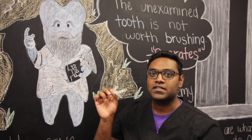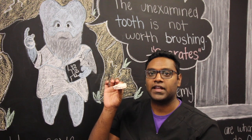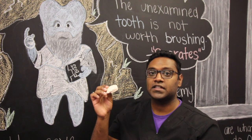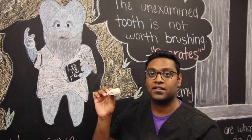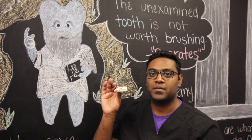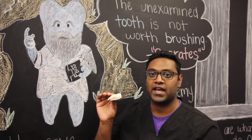We're going to design this in Mesh Mixer after we take molds of the upper and lower in alginate. You can use a leaf gauge to take an open bite in CR, but that takes a lot of chair time and is very technique sensitive. It's a lot easier just to use the upper model to design the TMJ splint and go ahead and print it and then adjust it chair side. That's going to save you a lot more time and materials.